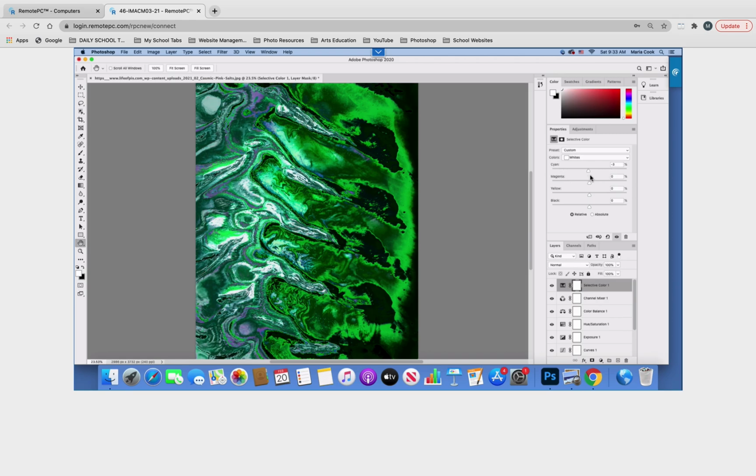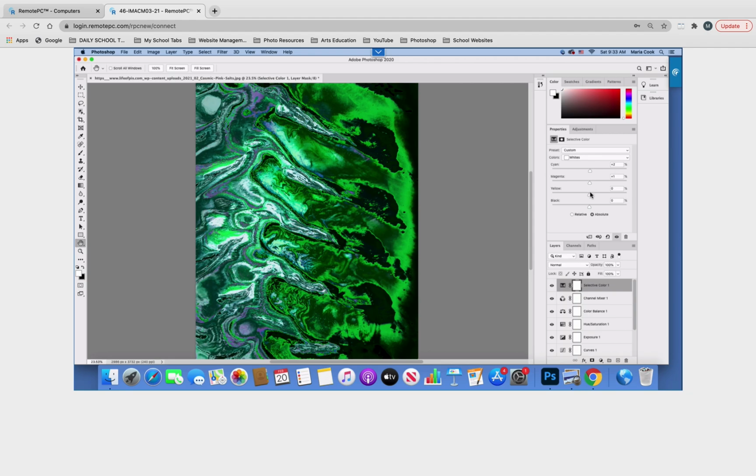Here I'm working with blues. I'm not seeing a lot of change. Let's see what happens when I go with the magenta. Now, strangely, let me go back to absolute. Right now it's set on relative, and that could be why I'm not seeing the changes. Now I'm seeing the changes. So when I change it to absolute, all those whites are now changing to magenta. Or if I didn't want it to be magenta, maybe I want those whites to take on blue tones.